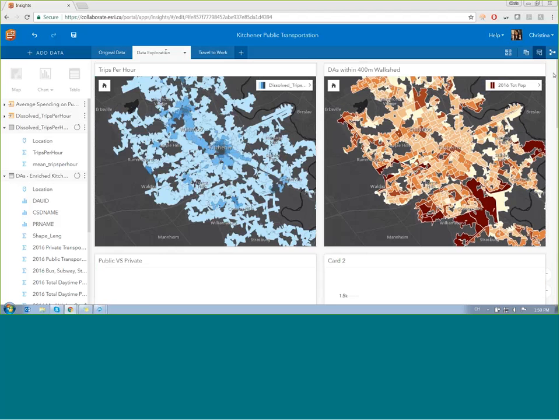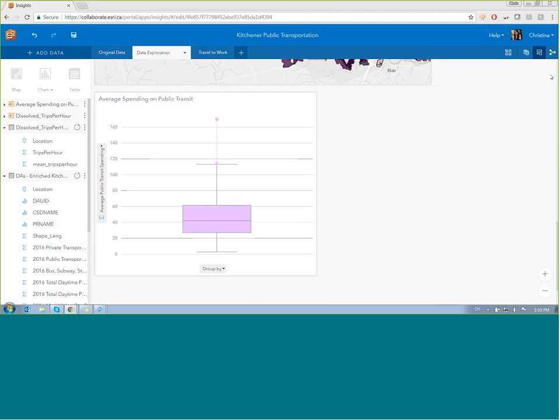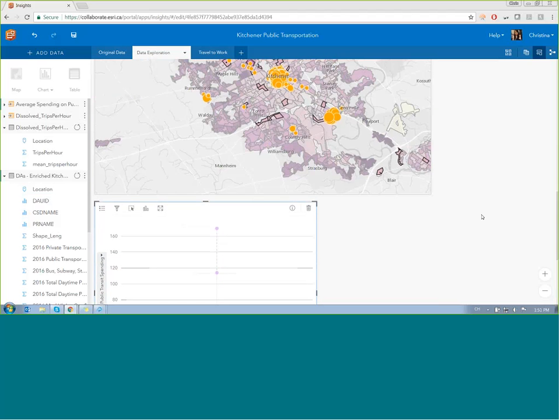Actually, speaking of that, I have another very interesting chart that I would like to show. This is the new charting option in Insights, and it's a box chart. I created it. It's showing the average public transportation spending in each dissemination area. What you're looking at is basically a standard deviation chart. The top here, where it's dotted lines, are what we call the outliers. They're spending more than average on public transportation. I've selected this area by just clicking on the dot, and let's see where those areas are on my map.